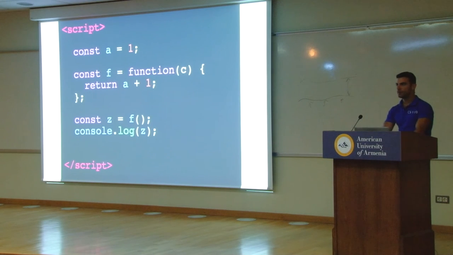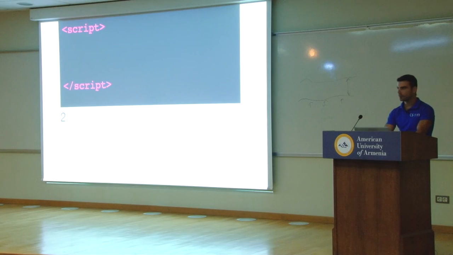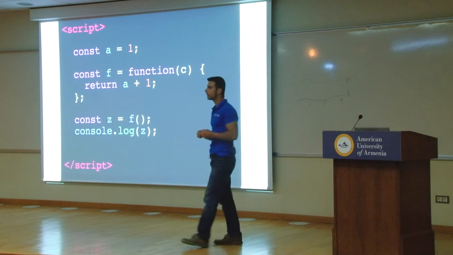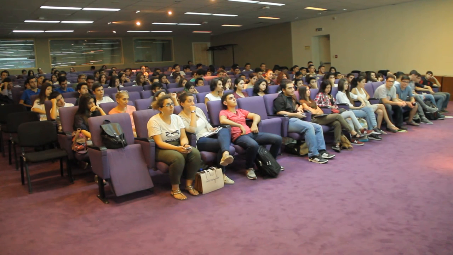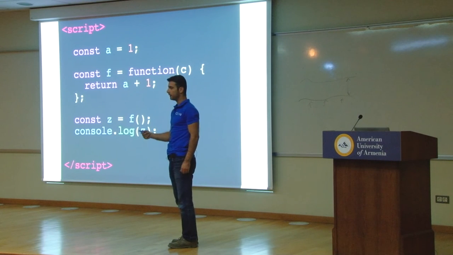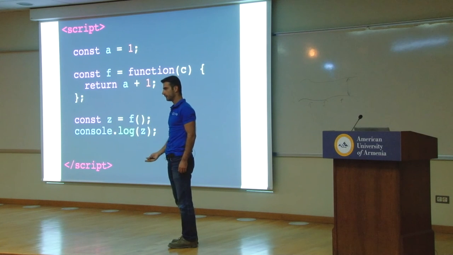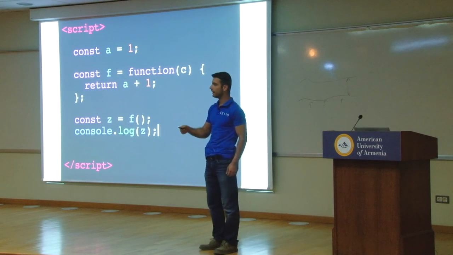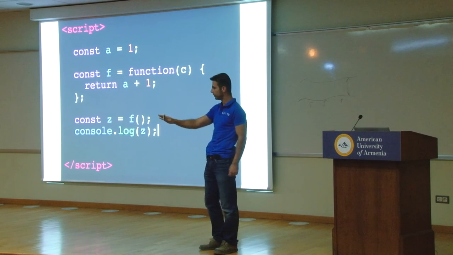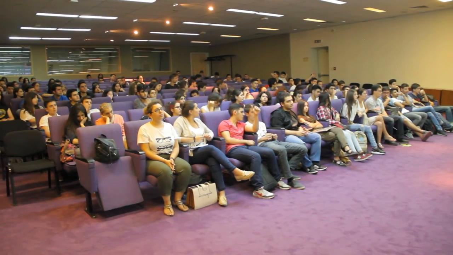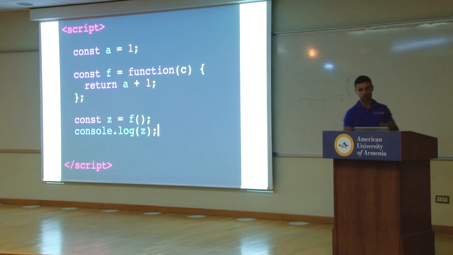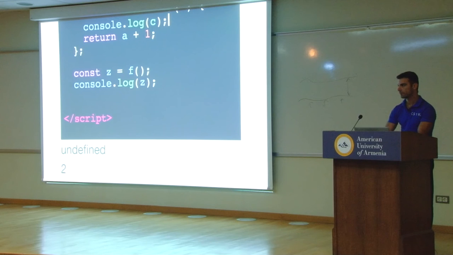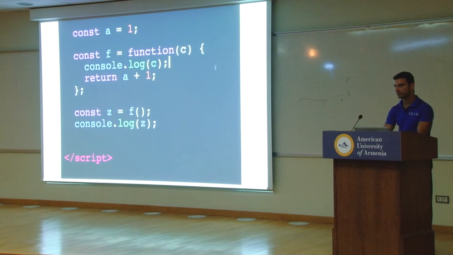So now, again, let's get a little bit more interesting. No. In JavaScript, it's OK to return or give it no value, because no value simply means undefined. So in this case, C would simply have a value of undefined. Make sense? Other questions? But you make a good point, by the way, because in other programming languages like Java and C++, if there's a parameter, you have to pass a value for it. So I understand where you're coming from. In JavaScript, you don't have to. Fair enough? Other questions? Keep going?